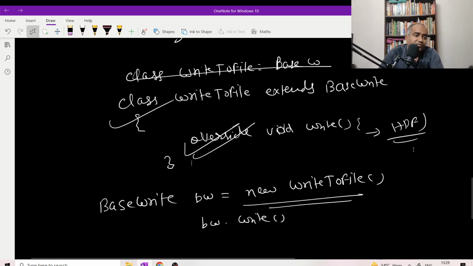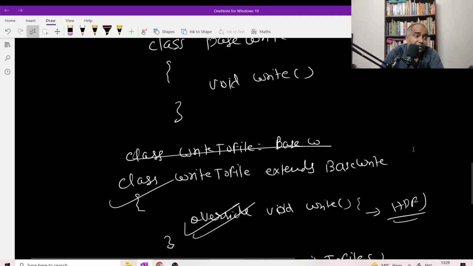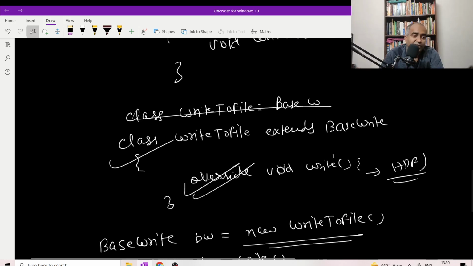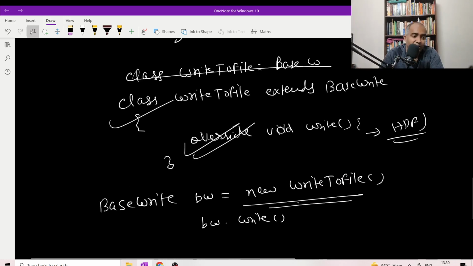So basically when you are writing any of the functions in such a manner that your main class, the top level class, acts as an interface, then in that case you are maintaining your code in such a way that it follows the open close principle. So your first class, the base class, should act as an interface. In this main interface there should be a method, but that method should not be directly called. That method should be called as per the requirement, as per the request at runtime. Suppose someone is trying to write to the hard disk file, then this particular object should be created: BaseWrite bw is equal to WriteToFile, and this bw.write should be called. When you call this dot write, it will call this function, the write.